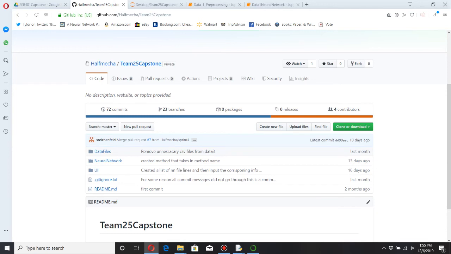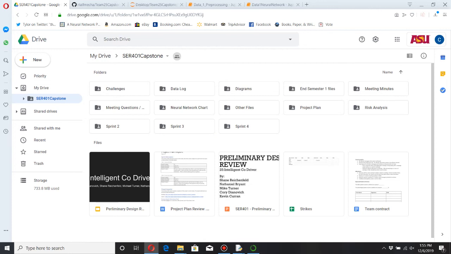Now we're going to go over our Google Drive that displays all our other content. So right now there's a bunch of folders set up. As you can see below, there's our team contract that involves certain risks for not contributing or not showing up to certain things, and an Excel file called strikes that shows who didn't follow this contract. And then there's a bunch of other folders involving multiple categories.